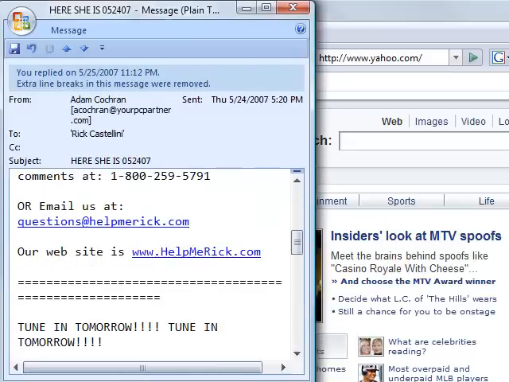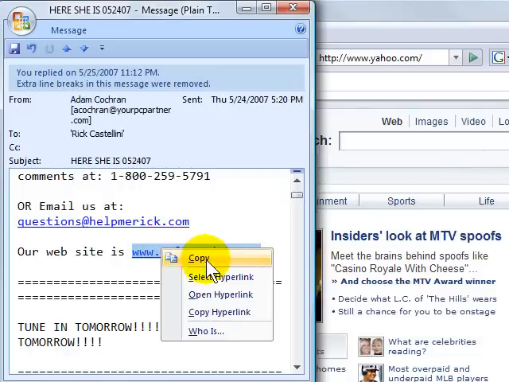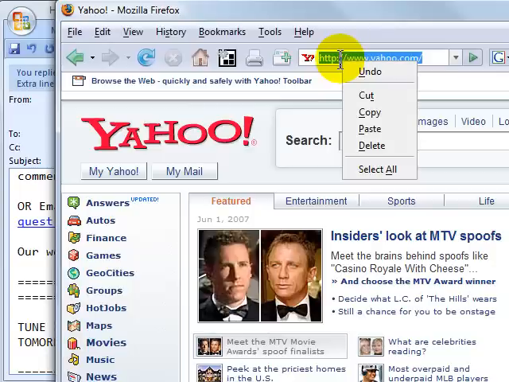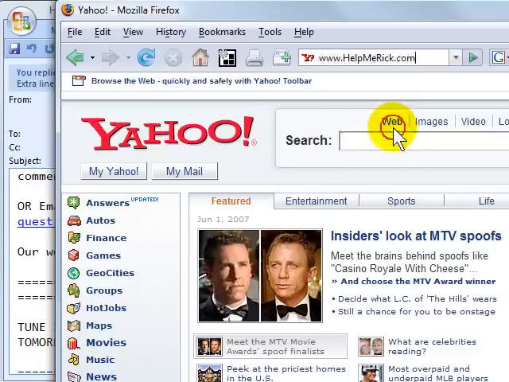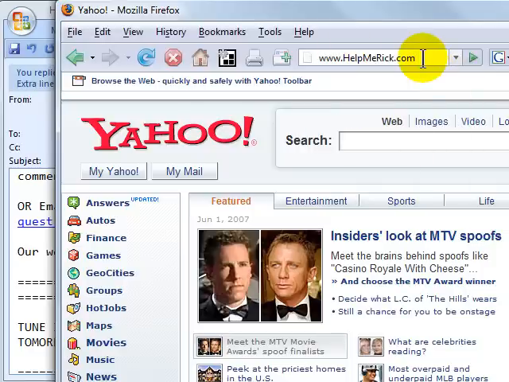So we're going to copy an address from email, a website address. Let's say it wasn't a clickable address. So we're going to first highlight the information, and then I'm going to right-click on it, and I'm going to choose copy. Now I'm going to switch to my browser window, and at this point, the easiest way to do this is to right-click in the address bar. That's the long white bar at the top of your browser. And when you right-click on it, it not only brings up the cut, copy, paste menu, but it highlights the current address in there. So when I paste, it's going to replace the address that's there with the address that I copied. So I'm going to click paste. You can see that the address that I copied is in there. All I need to do is press enter on my keyboard.